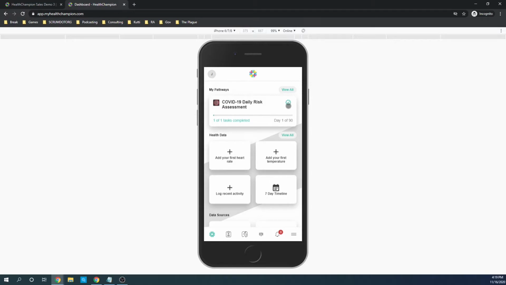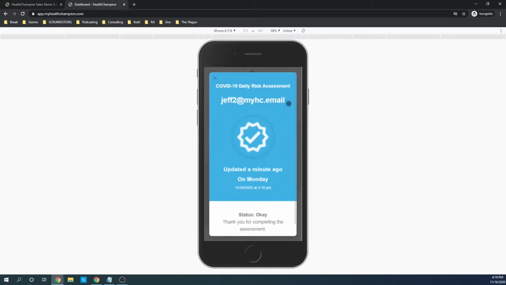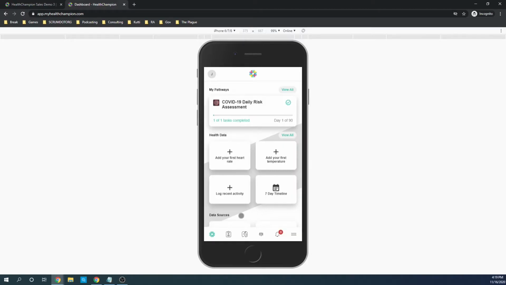So you may have noticed this checkbox in the upper right hand just updated. This was communicating with the administrator application, sending along the information and sending back the OK. If we were to tap here, we bring up the fact that we're all clear. This is an animating badge, and many of our customers use this in order to gain access to buildings when working on site. So let's jump back and see what the administrator sees.